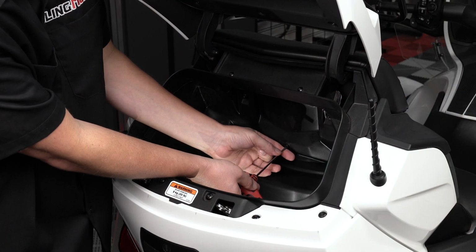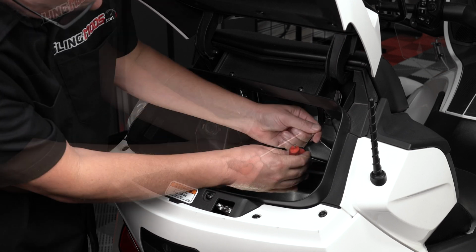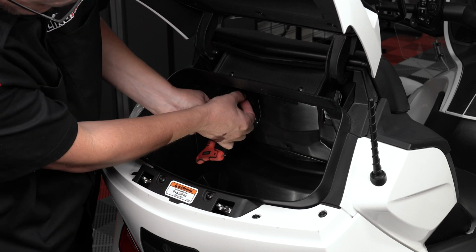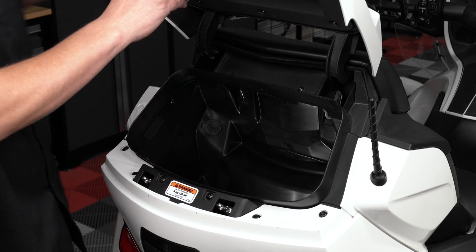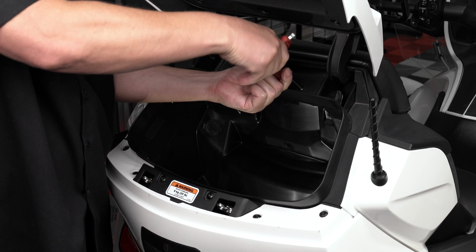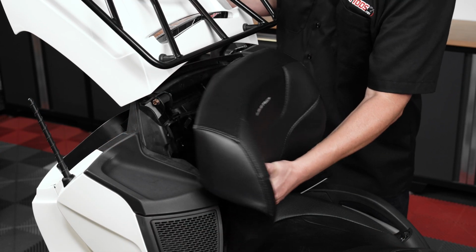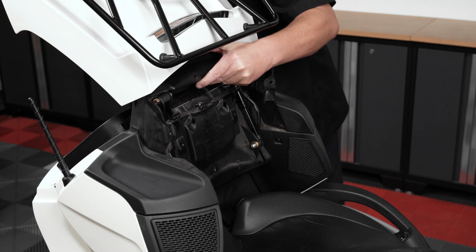Use a T20 Torx wrench to remove the 3 screws holding in your passenger backrest pad, as well as the 2 screws holding in the plastic trim panel above. Carefully slide the passenger backrest pad up and away from the bike to remove it, so that you can remove the plastic trim panel.